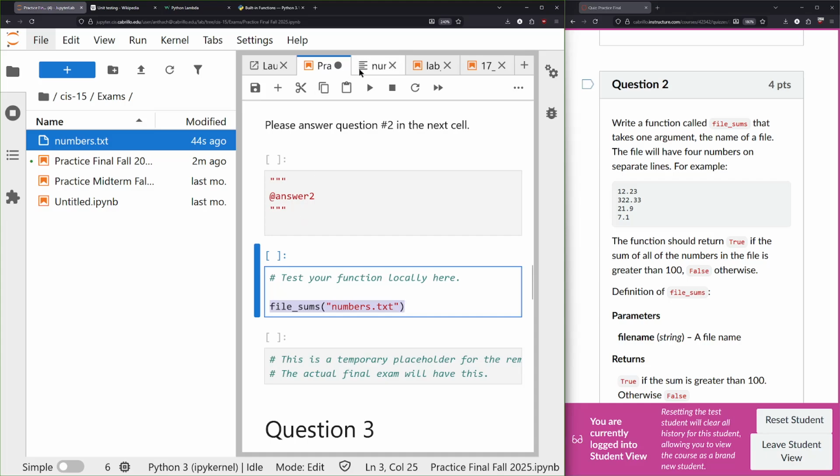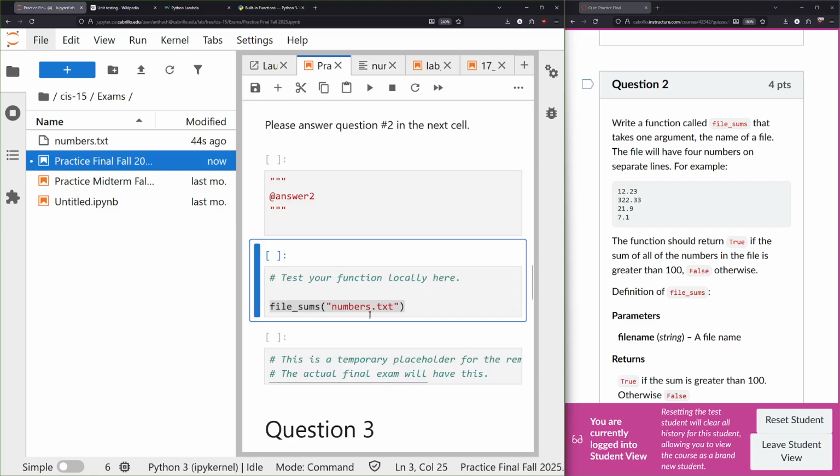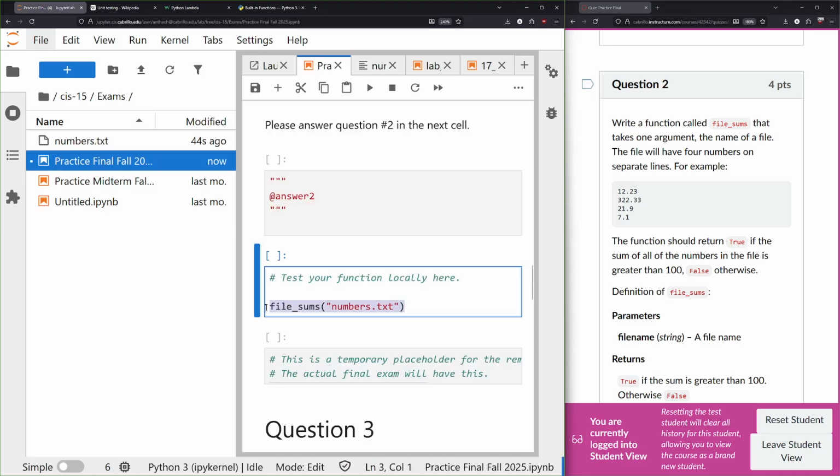In this case, the sum is greater than 100, so this should return true. So if we print it, it should print true.